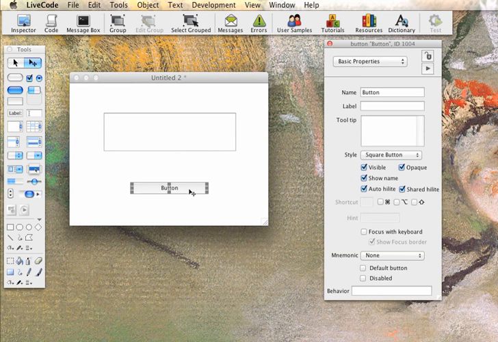So if I want to change something about this particular object, I can go ahead and change the name, and I can say maybe, let's see, click me. And when I do that, that name then will become the text that shows in the button. You'll also notice that right below name, you've got a label. So if I were to put some text in there, then that label would actually become the title of that particular button, and that's the text that would show. But when you don't have a label, whatever's in the name field becomes what the button shows. And notice that it says right here as one of its properties, show name.